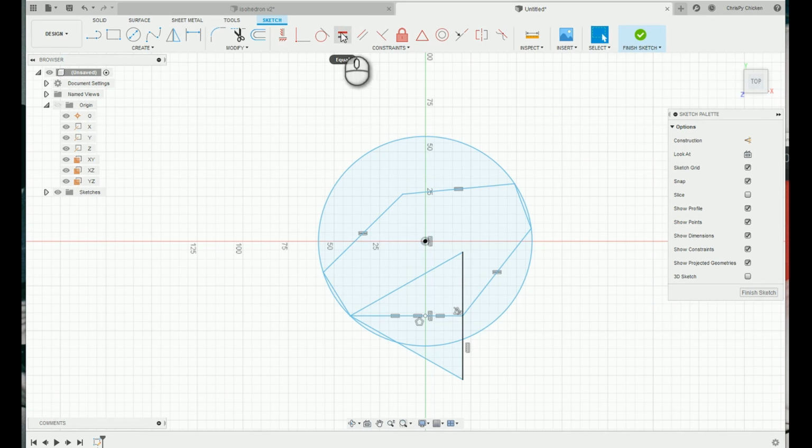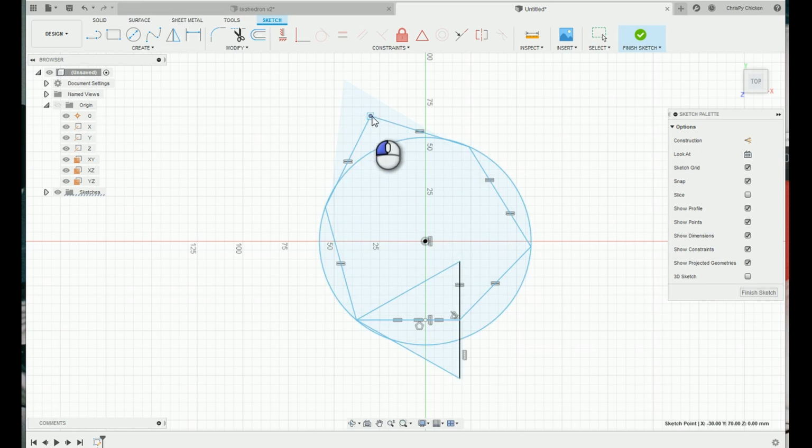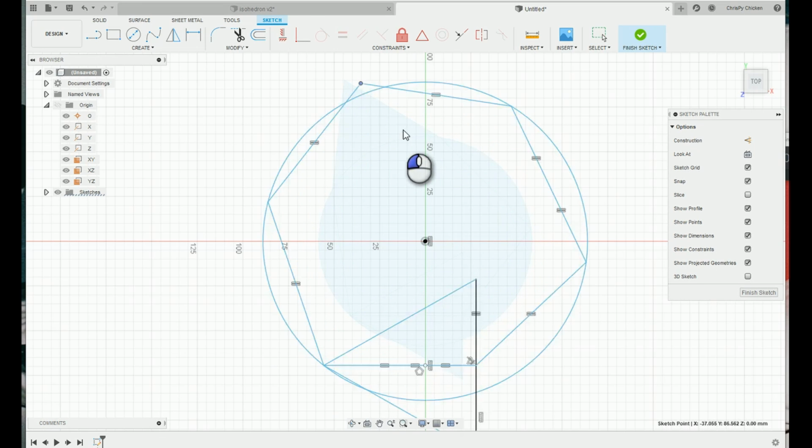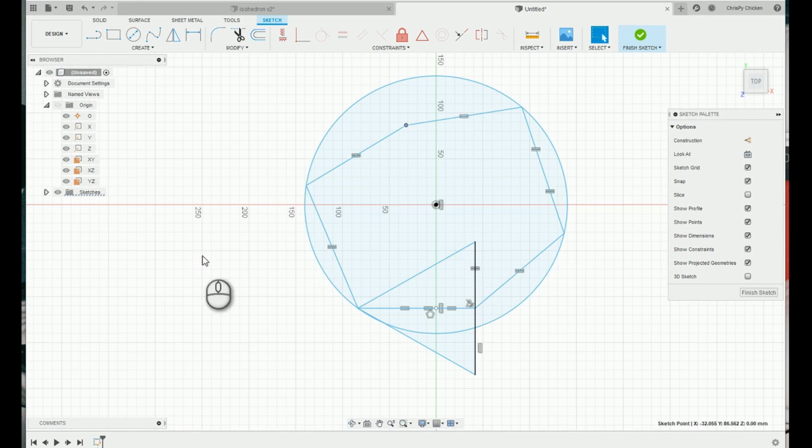That's a little bit better. So that is one thing. A lot of the time, CAD programs are gonna try and figure out what it is they think you want, and they're not gonna get it right. So that's just something where you're gonna have to play around with it and try and figure out how to get it right.